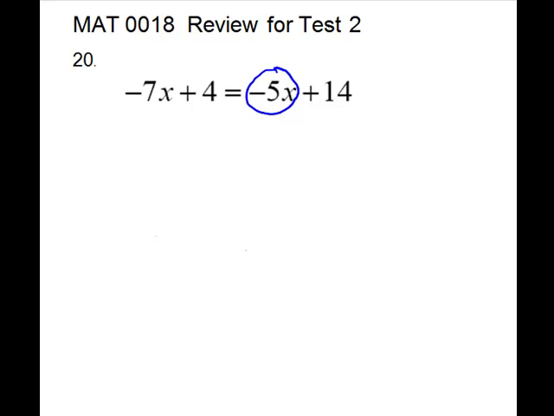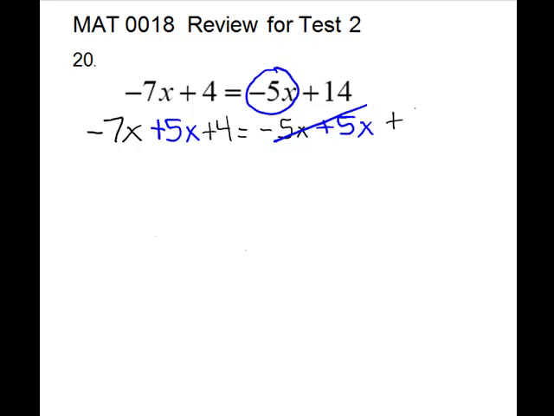So on the left, I'm going to bring down what I have, and I'm going to add my 5x right after the one it's going to go with. So it's going to combine with that one. So I'm going to add a 5x plus my 4. And on this side, I'm going to add a 5x right here to make it cancel. So I'm just putting the like terms side by side.